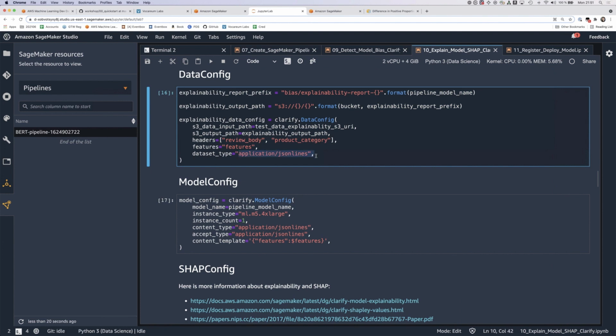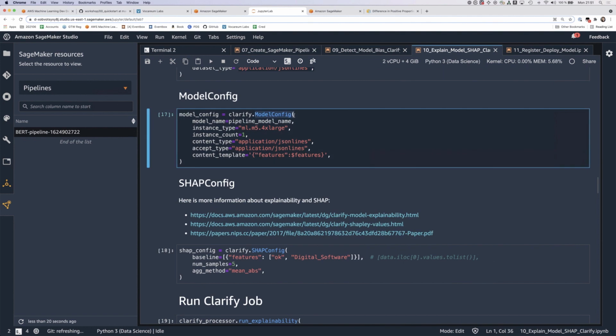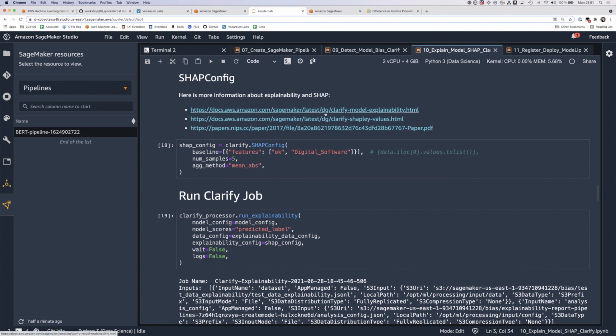And more interesting here, and we also put in more documentation links here if you want to follow up and read about SHAP and how you can calculate those SHAP values, which Clarify is using. Basically, you can just call the Clarify SHAP configuration, and then what it needs is a baseline. And think of the baseline as just one sample line. So here we're doing just, let's say, a very simple one, okay?